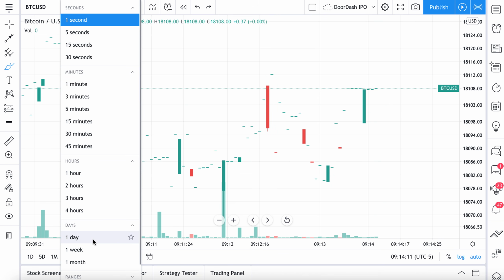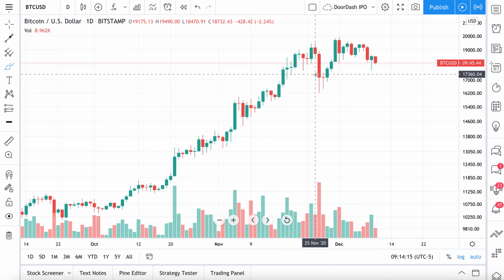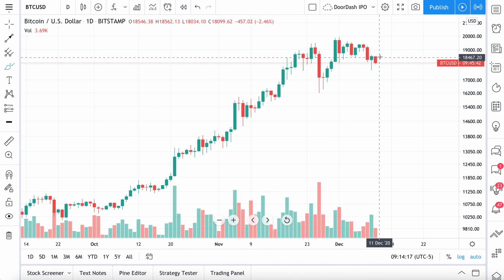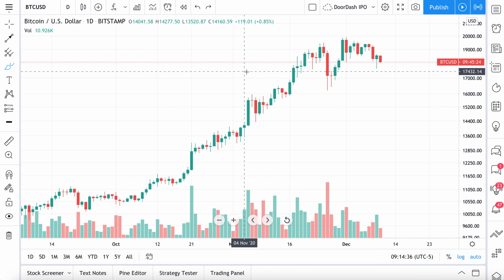For example, if we want to zoom back out to a daily chart, we simply click 1 day, and now we are looking at a daily chart. Each candle represents a day of trading. Now, this is really important to perform multi-time frame analysis, to view symbols over the long term and the short term, and to get a feel for the direction of your favorite symbols or tickers. So let's dive into a few examples to show you how you can change the time intervals on TradingView.